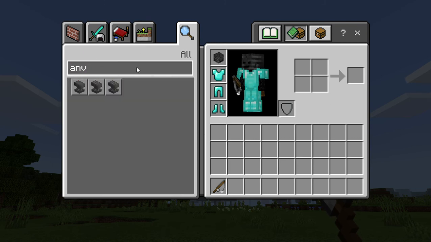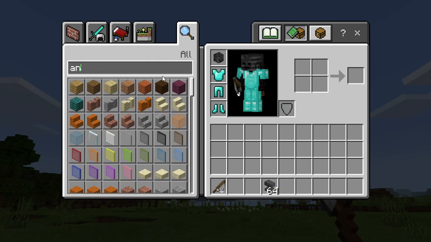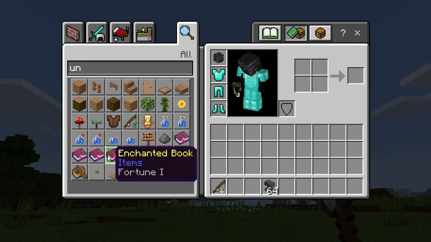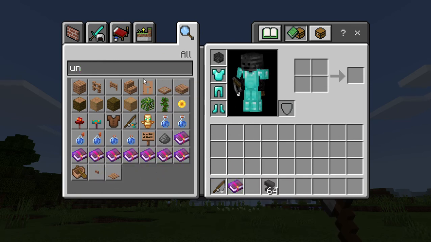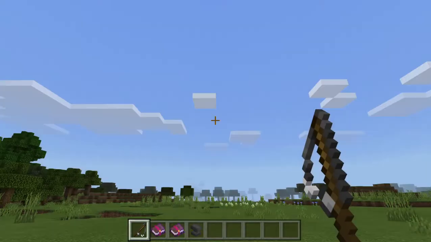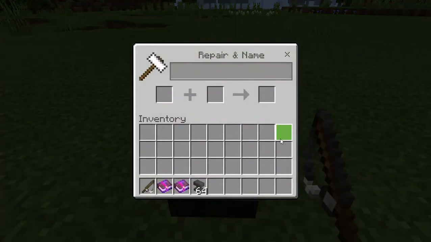Your anvil, get your Unbreaking, your Bending, and enchant it.